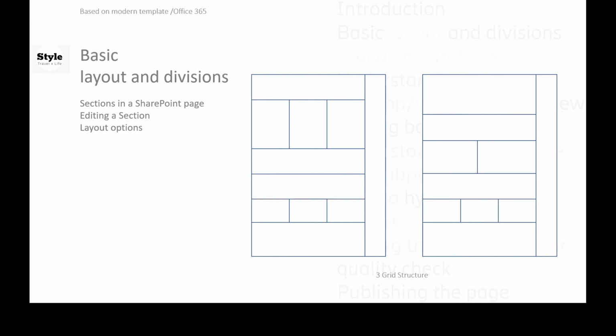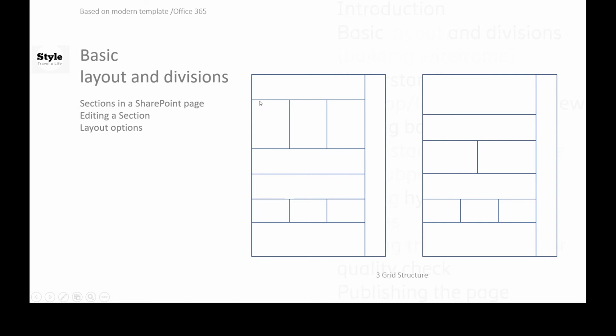Now, before I start with the hands-on division, what I thought is first to give you an understanding of how a SharePoint site or a SharePoint page looks and what the structure of the page is. Because if you do not understand this structure, it is very difficult to make a wireframe or a framework for a site or a page. So you see, our SharePoint is actually divided into a three column or three grid structure. I've written here clearly three grid structure. The three grid structure means this is a grid, this is a grid, and this is a grid. So maximum this page of 100% width can be divided into three grids, like three columns like this.